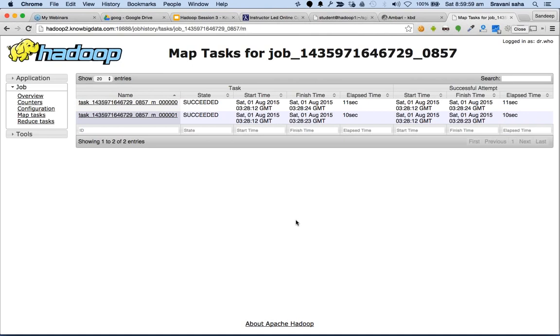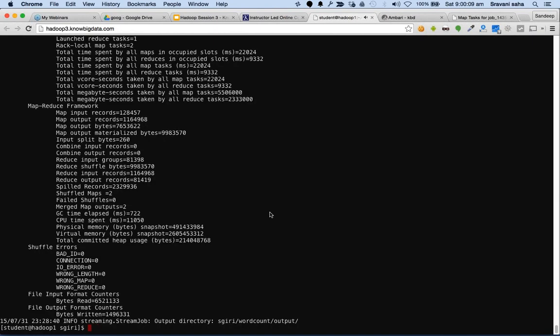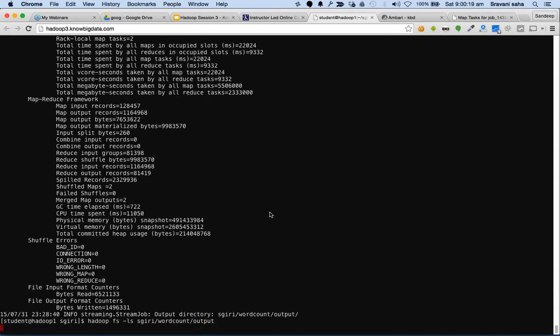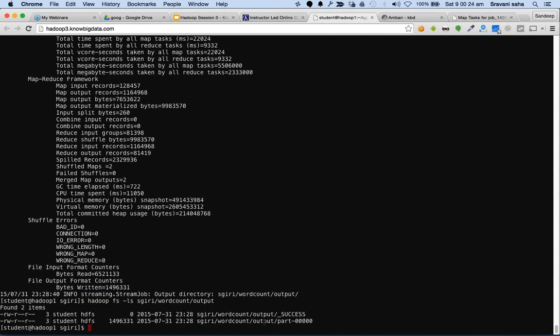All right. So we can see, hadoop fs -ls on the word count output folder. You can see that it has saved the result here, and let's have a look at what has gone inside.